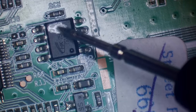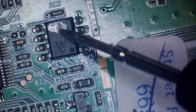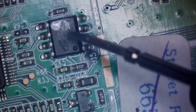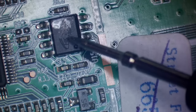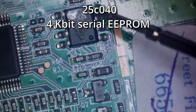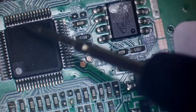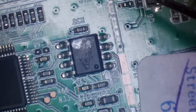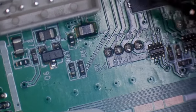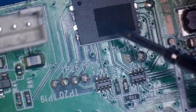That looks like a serial EEPROM, I think. 25040, I think there is. And by the look of it, that must store the settings for this IC here, which I guess is the display driver. That looks like the backlight driver for the display.